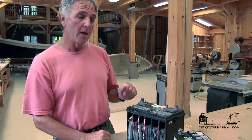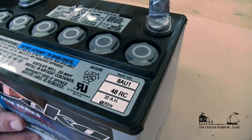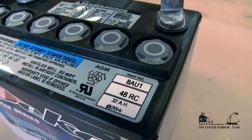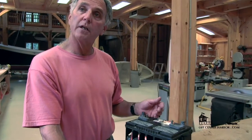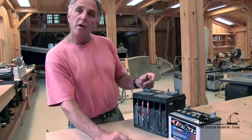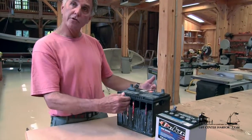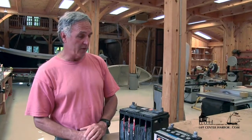This battery here is designed more for deep cycle use — this would be a house battery. We don't see a cold cranking amp rating, but we do have a rating that says 32 amp hours at 20 hours, essentially telling us it can produce a little more than 1.5 amps for 20 hours. So essentially we have two styles of batteries: engine start and deep cycle. The chemistry is the same, but the structure internally is different in the number of plates and thickness of the plates — even though they're both 12-volt batteries, they're designed for two different operations.